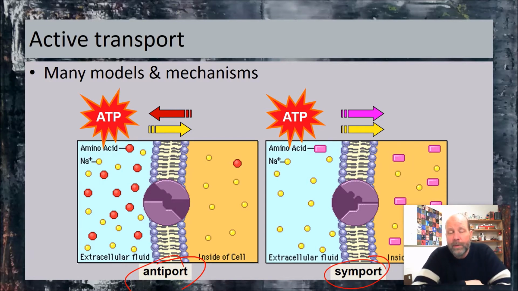We talked about proton pumps with the hydrogen ions in the electron transport chain in mitochondria and photosynthesis. So those guys moved protons in one direction, and that was all they did. That's kind of simple active transport. They are going against the gradient, pushing protons where there was more of them. And so that's active transport, and it requires some sort of energy. In that case, it was energy from high energy electrons instead of ATP, but it has to come from somewhere. So typically it's ATP, but it isn't always.